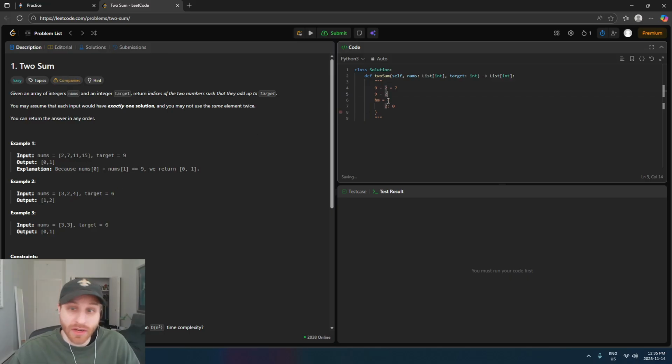So then we'd move on to the next one, which would be 9 minus 7, which equals 2. And then we'd check our hash map for 2. We'd immediately see, oh, hey, we've seen 2 before. We know that it's somewhere in the list, and we actually have its index stored as the value. So we could immediately just return the index that we're looking at, which would be 1 for the 7, and the index in our hash map of 2, which is 0. So yeah, let's code this up.